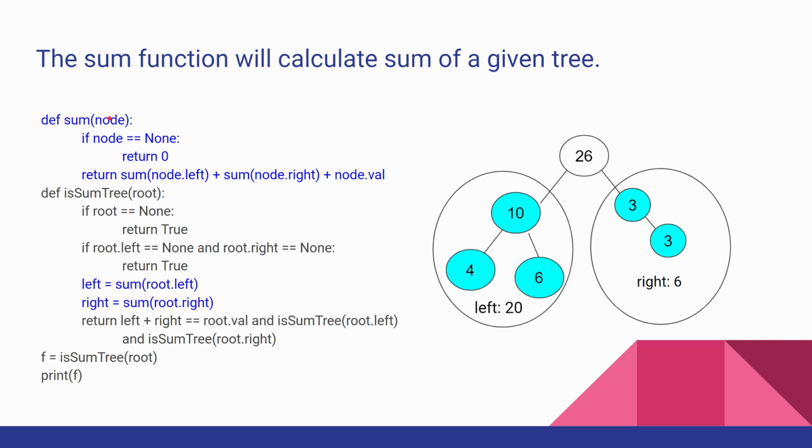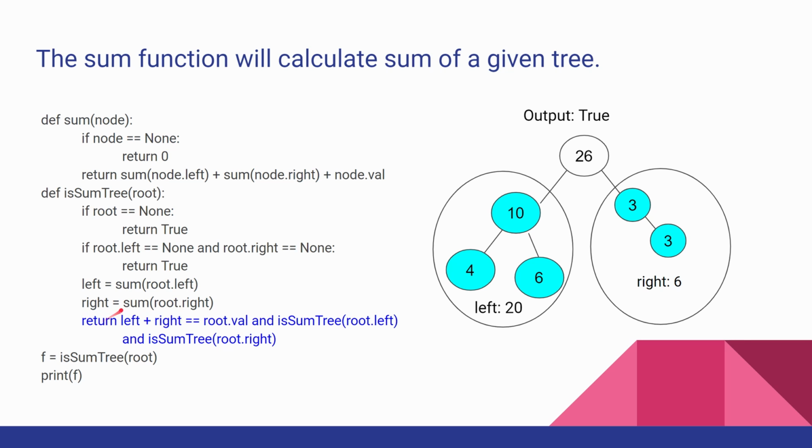It first checks if node is none. If the node is none, it returns 0 because you just consider it as none, which in this case would be 0. And then it gets the sum of the whole left branch, and it does the same with the right branch. Then it also adds in the value because that's also part of the sum. That's why you put in root dot left instead of just root. And then it does the same thing with the right side.